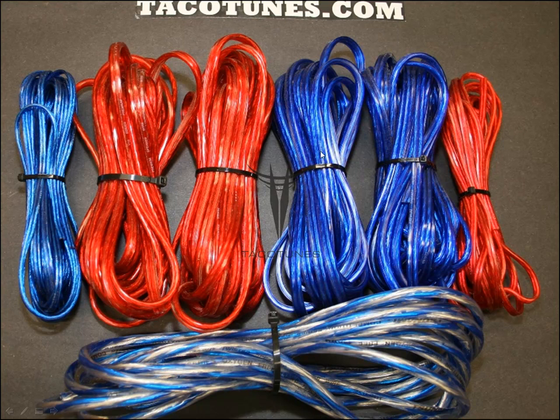Then these two are for your tweeters. This will be 25 foot and 25 foot, and then you also get 25 foot of subwoofer wiring. Again, all this is Tsunami gear, and it's all been tested to work in your truck, and it'll be plenty of length to get your new system installed.